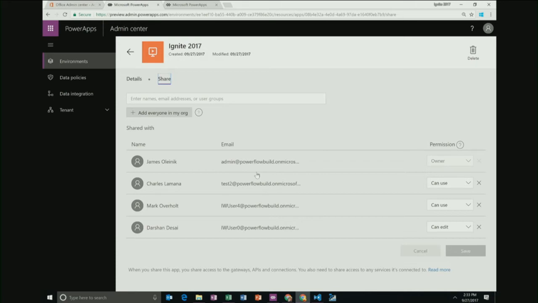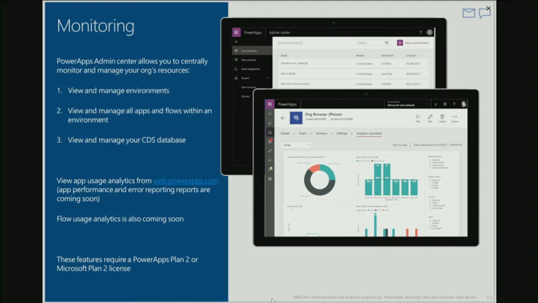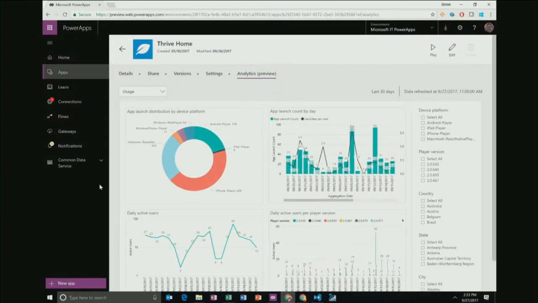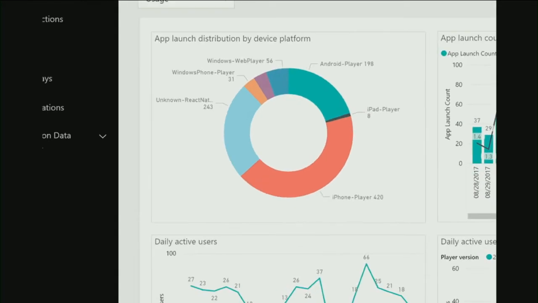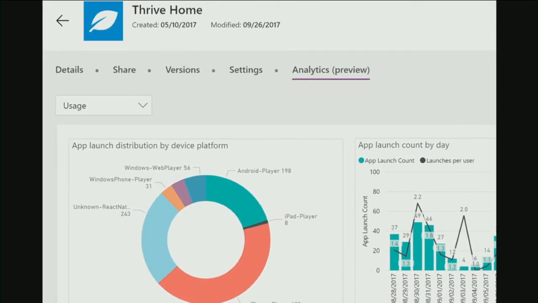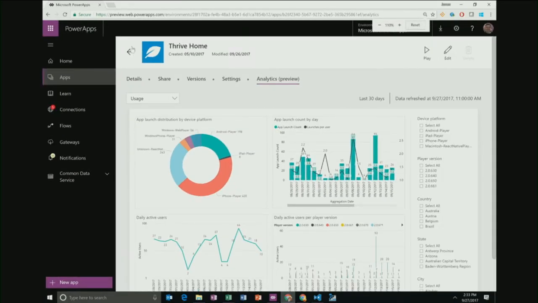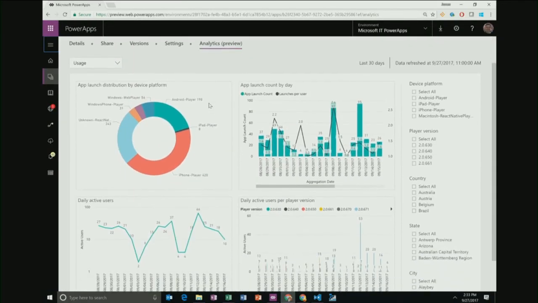Okay, cool. The second part of this is the analytics capabilities that we just launched a month ago for PowerApps. I want to show that real quick because I personally worked on it, and I'm very happy with it. We added this preview of analytics within web.powerapps.com. Let's make this a little bigger so people can see.